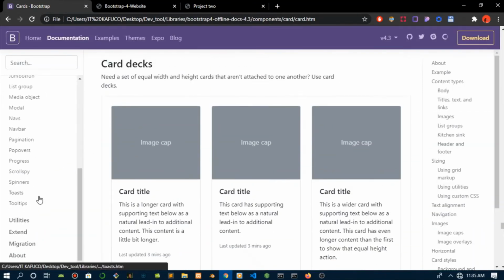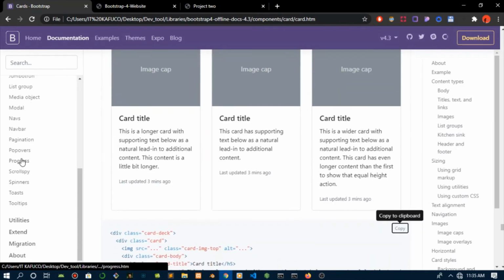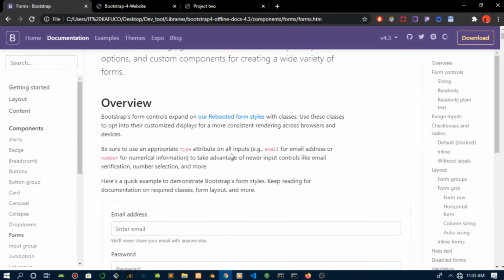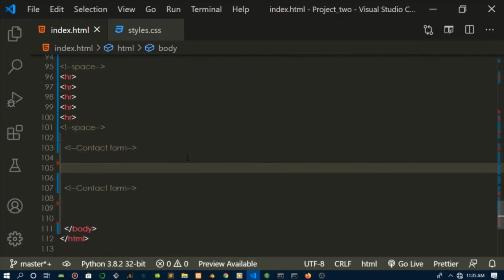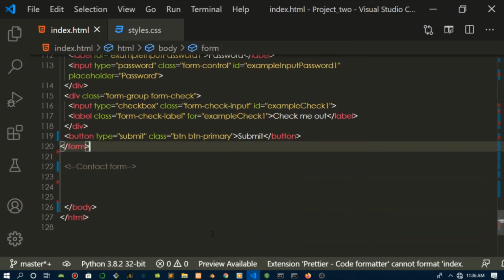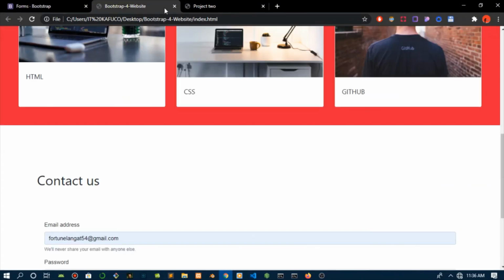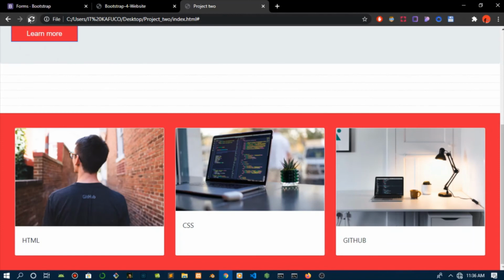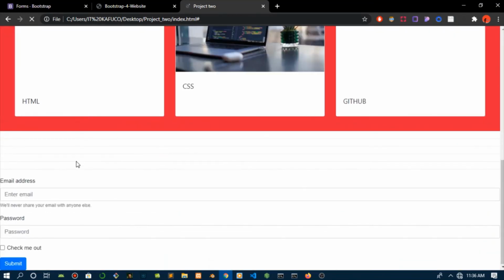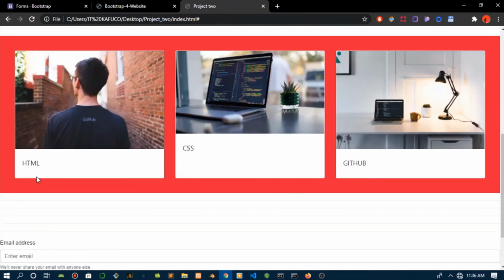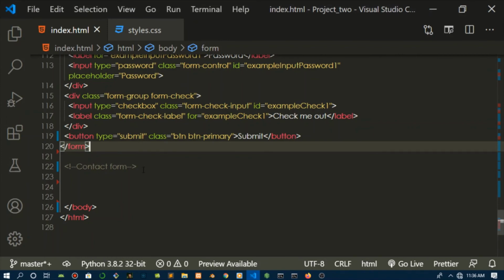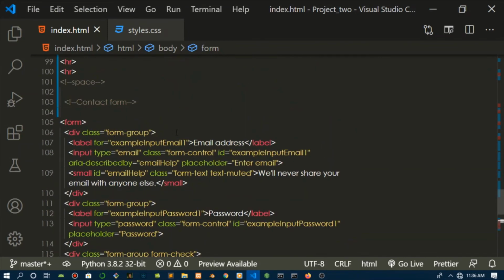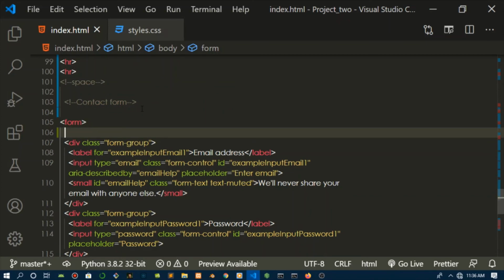So right now we just get back, get some form. Okay, the first one, grab this, copy and just paste it in here. Boom, refresh that. It's looking terrible, so we're just going to put in the same form group.